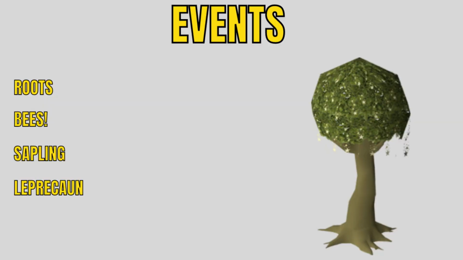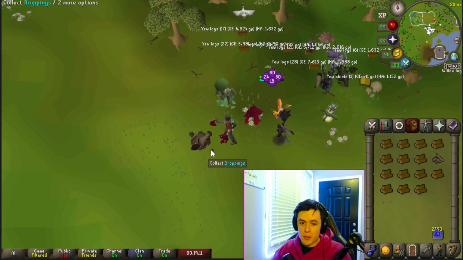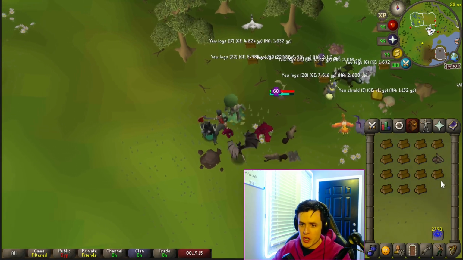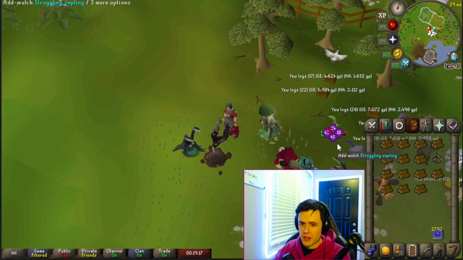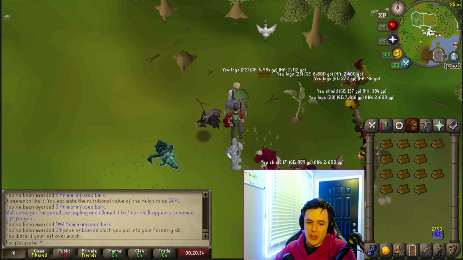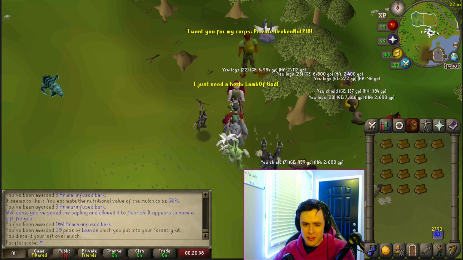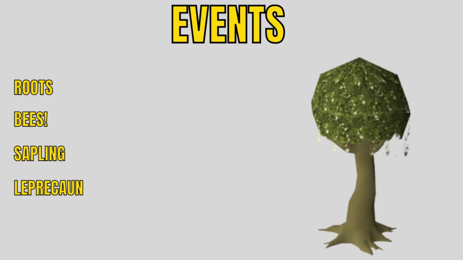The last real random event is this sapling. For the sapling, you're going to have to collect different combinations of mulch and feed it to the sapling until you find the one that is ideal. And at the end, you are rewarded with another massive drop of anima-infused bark, and it looks like you get some leaves as well. The last one is a leprechaun. I'm not going to show you that. Basically, what the leprechaun does is he banks your logs for you.